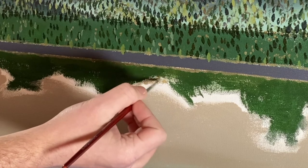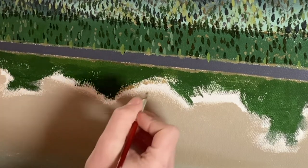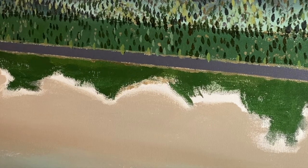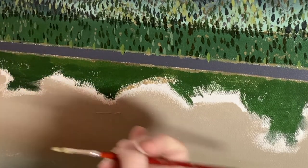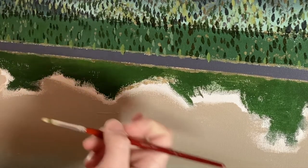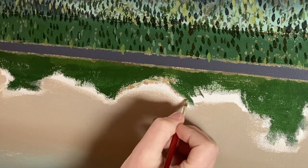Just do this, just like what I'm doing right now. All I'm doing is just a tiny little bit at a time. You just want to get that color in there, is really all you want to do. We want the impression that this grassy vegetation is coming out onto the beach, and as it turns into the sand, it kind of slides around and stops growing and dies off. I think this color that we're using does a really good job of portraying that for me.